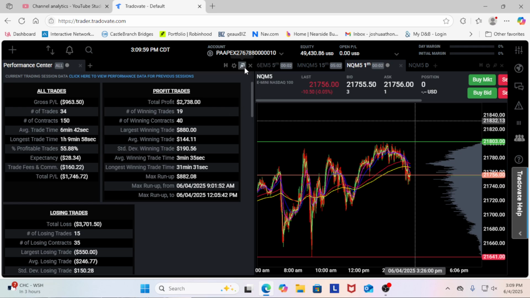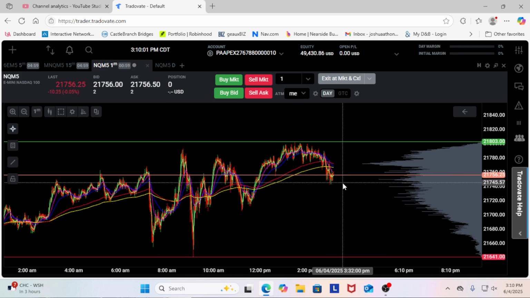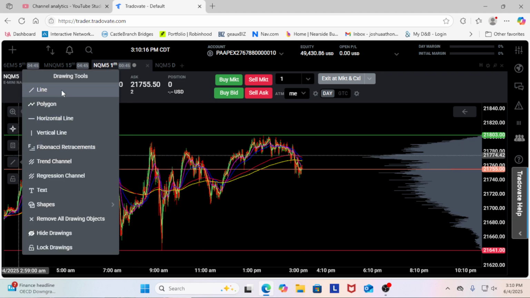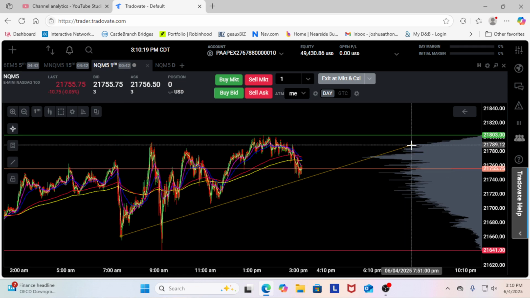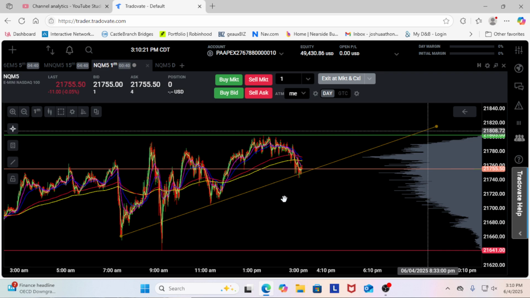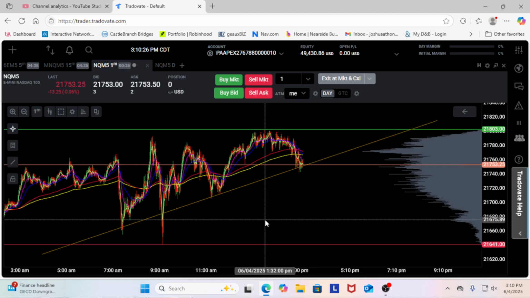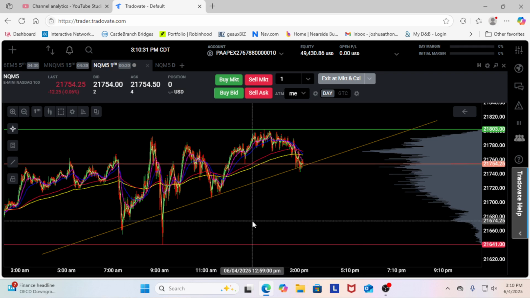So this is where my guidelines and my rules come in, which I did not follow one bit when the New York session opened. So my guidelines for myself, which I'm supposed to abide by, is number 1, do not over trade. And what I just showed you on all those trades is over trading. When I was up $1,600, I should have left it alone. So that's rule number 1 that I broke, was over trading.